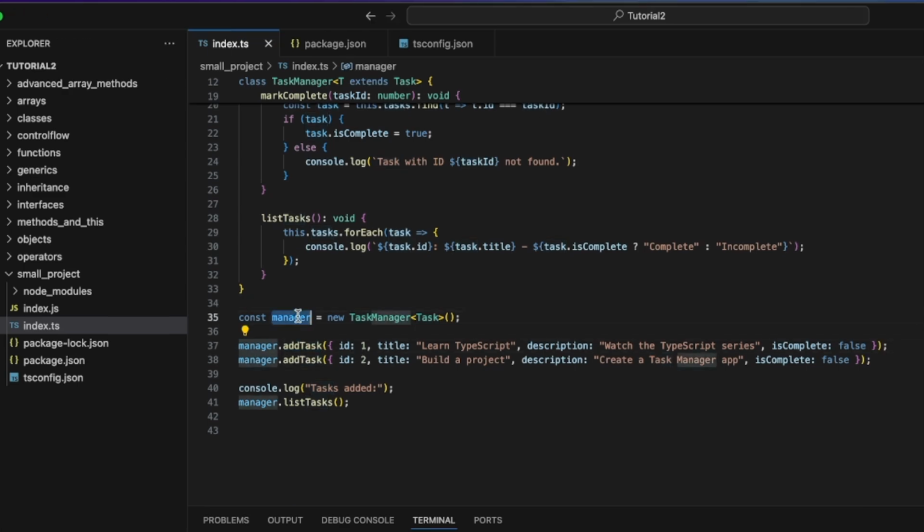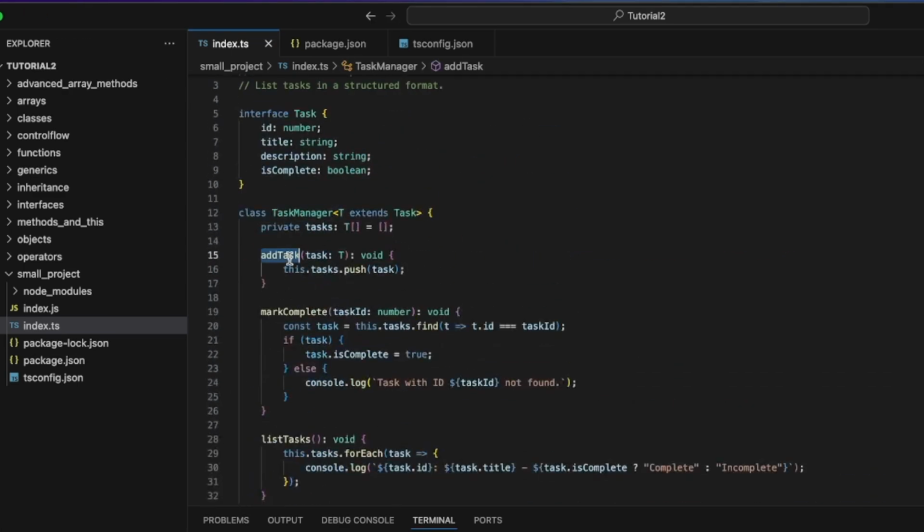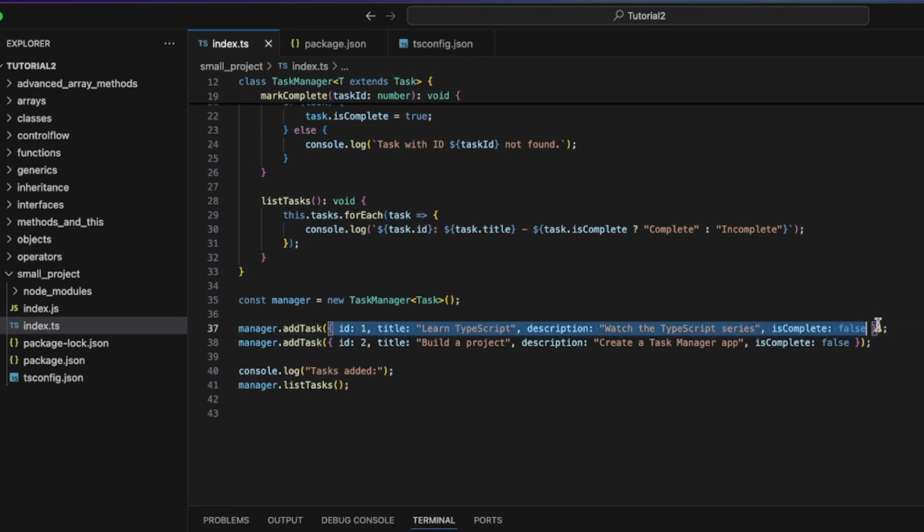Now we have the manager and it has the function addTask here. And we're putting in this literal. It's a literal of the task interface, an object literal. It has an ID of 1, a title, a description, and isComplete. Same thing for the second one, just different: build a project, create a task manager app, and so on. So now we're going to print console log tasks added and manager list tasks.